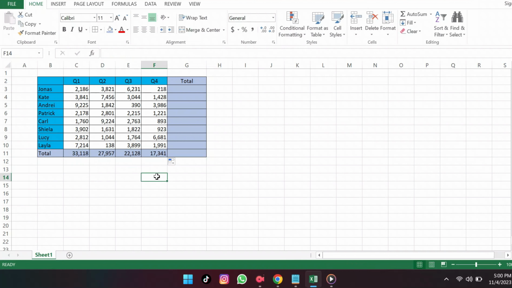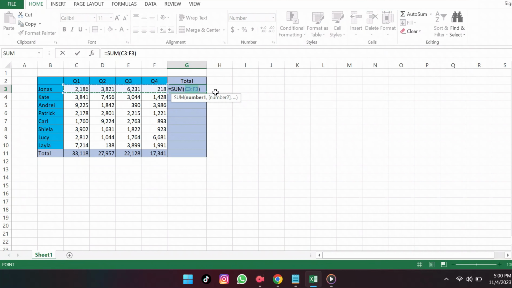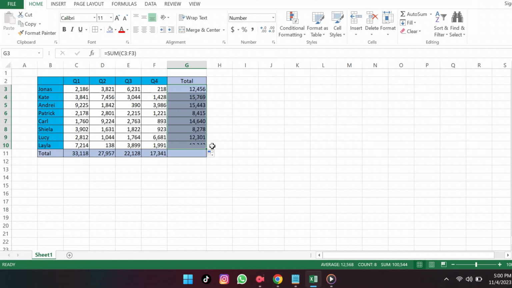You can use the same technique to sum values in rows representing the sales of individual people across all quarters. For instance, to calculate the sum for the first row, click the cell beneath the total column and once again, click on AutoSum, as you're already familiar. Press Enter, and then copy the formula down the total column to calculate the rest of the rows by dragging the bottom left corner of the selected cell.